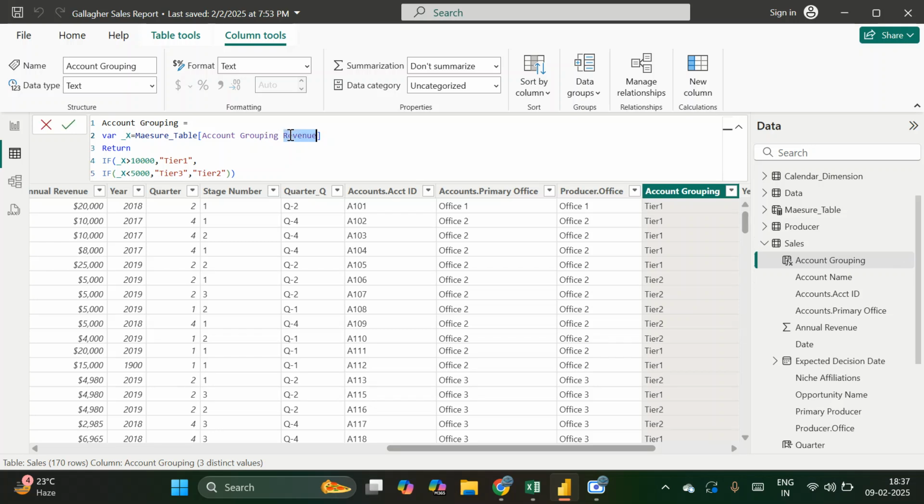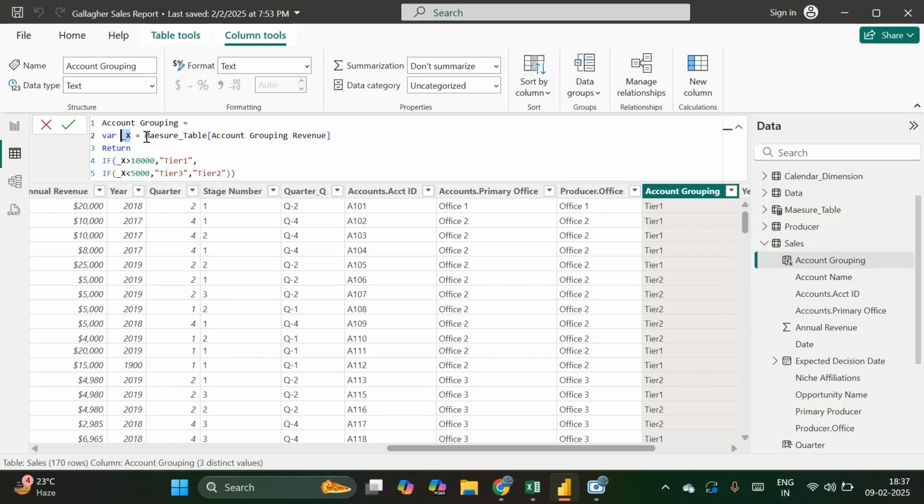I am grouping clients based on revenue. I created one calculated column, the name of that column I gave is account grouping, and then I created one variable. I named that variable underscore s underscore x.